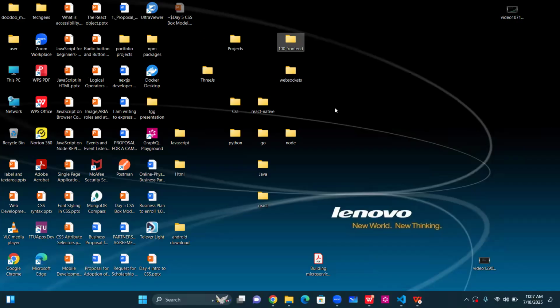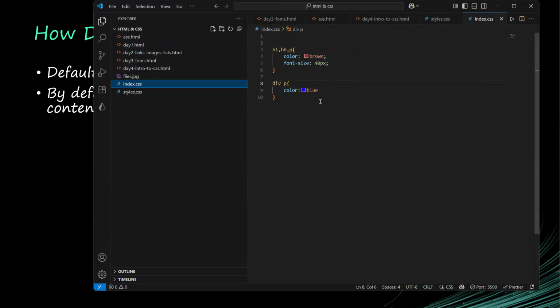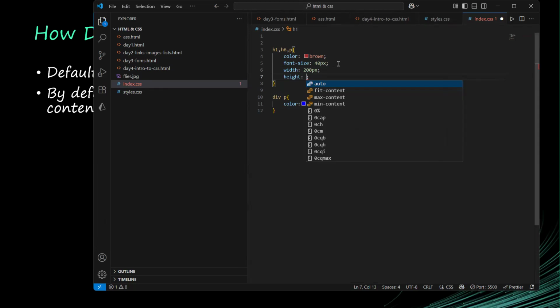Let me explain. If I go on to our style sheet, I think this is the one we are using on this page. If I go on and say that the width is, let's say, 200 pixels, and the height is, let's say, 100 pixels. Now, this width and height that I have defined here will only be applied to the content. That means the content will now have more height and more width, bigger or smaller depending.